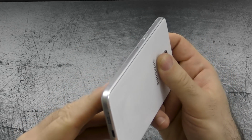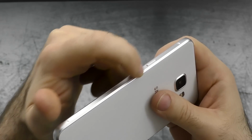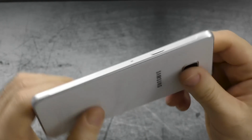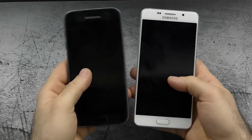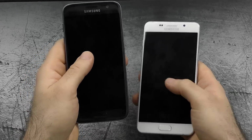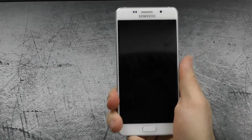I like the beveled edges. Everything feels nicely done, because there is no chamfered edge that could actually break, because this is still covered as well in this texture thing. So it really looks nice in my opinion. Something that I thought would have been better is the actual curve here, because I thought on the S7 it's a little bit too much, but this actually snuggles in better in my hand. But this overall feels absolutely great.